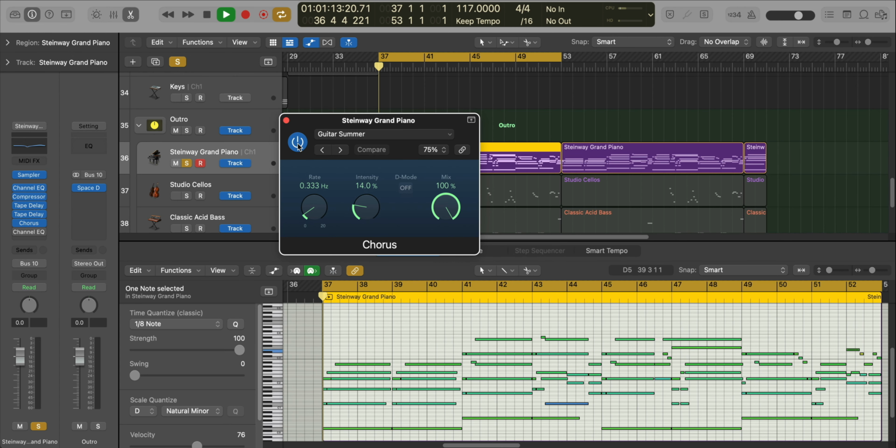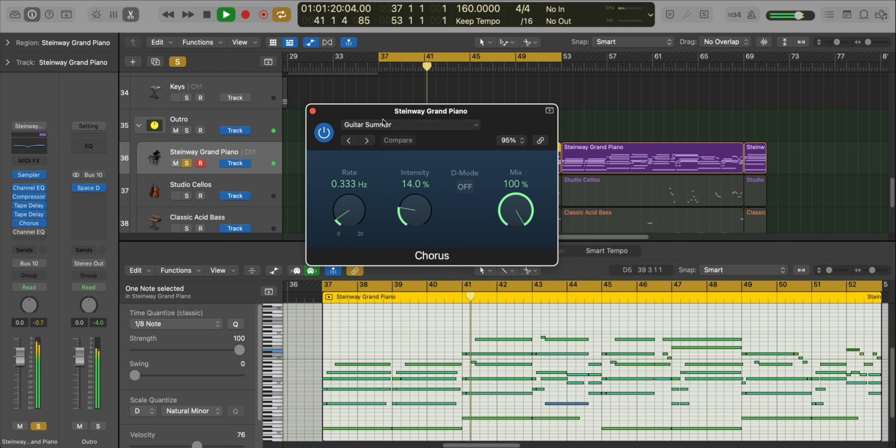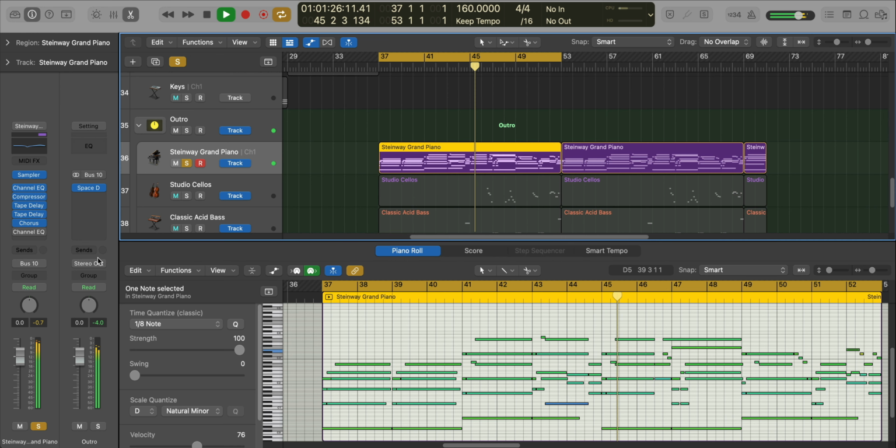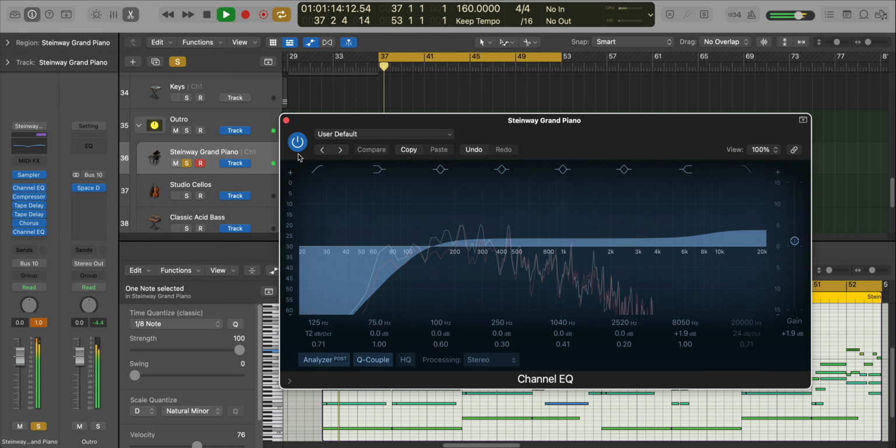And to give it more of that sort of sampled wide sound, I brought in Logic's chorus. See how that just fills it up a bit. And then lastly, just some EQ just to shape the piano.